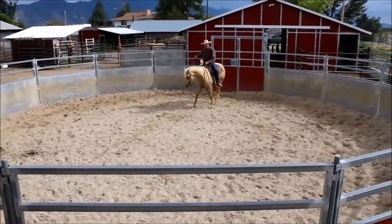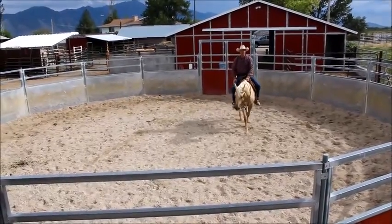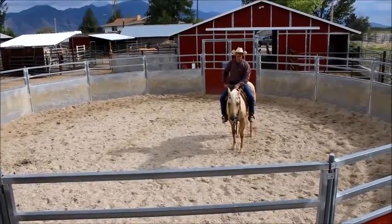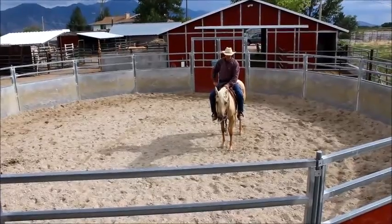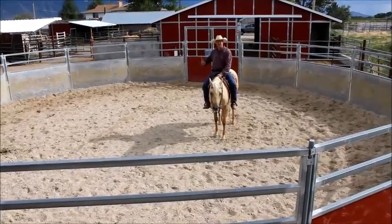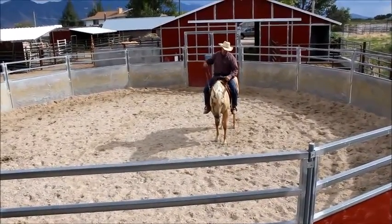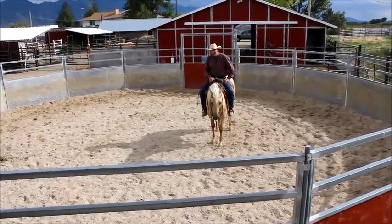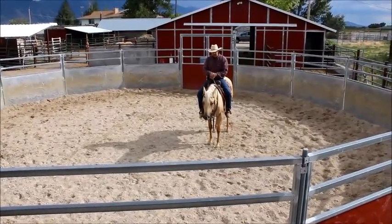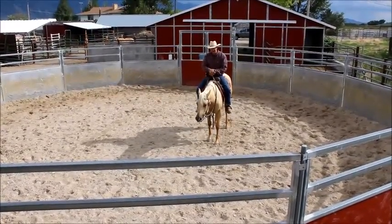When you're doing this in the round pen, understand that horses are very aware of where they're at. Make sure you're into your pen a ways when you back up — don't try to back these young horses into the fence; it will cause them not to want to back freely. Get to where they know they have enough room and just be real patient and quiet. A step or two is good, then just increase as you go. If you can get a really decent backup on your horse, you'll develop a better stop and better maneuvers all the way around. They'll become softer and learn to really round that backup — so it's a very important part of the beginning stages.